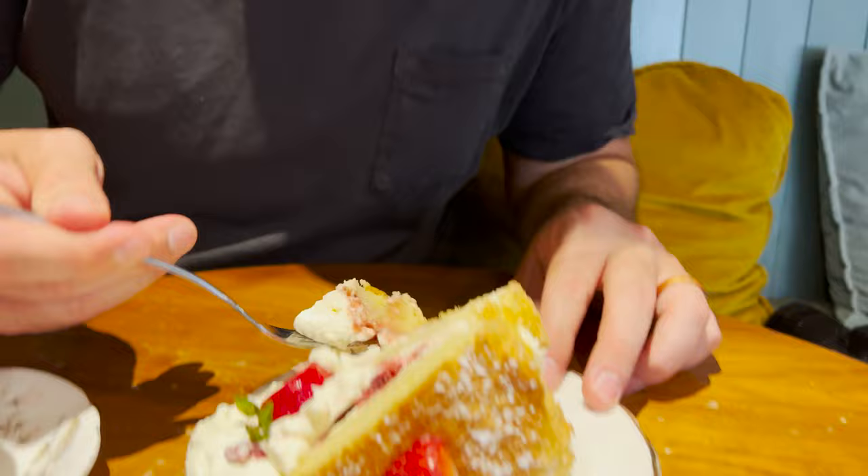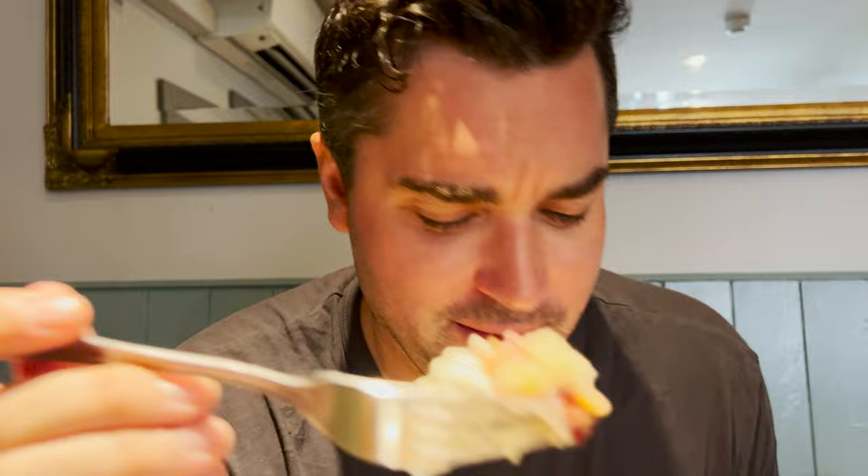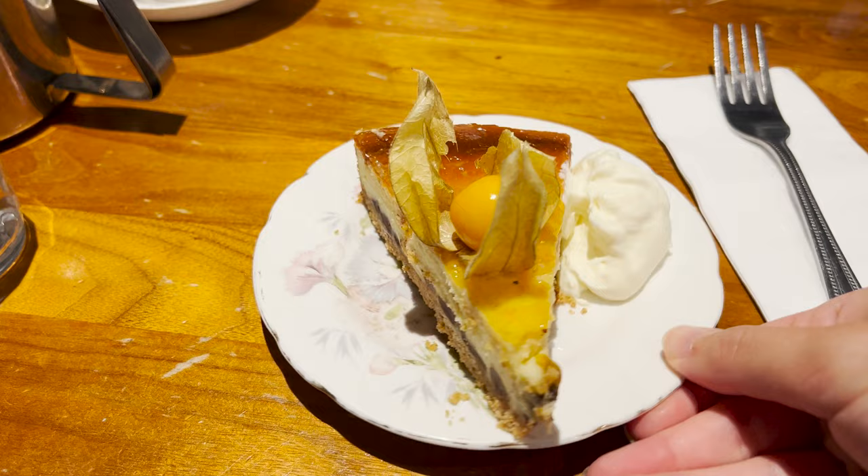Here I go digging into this Queen Victoria cake — it's a huge piece of cake. The whipped cream is so good. The cake is so fluffy — I love the fruit sauce on there. This is just the absolute perfect afternoon treat. It pairs perfectly with the tea. Here is Madeline's Bailey's chocolate chip cheesecake — absolutely beautiful.